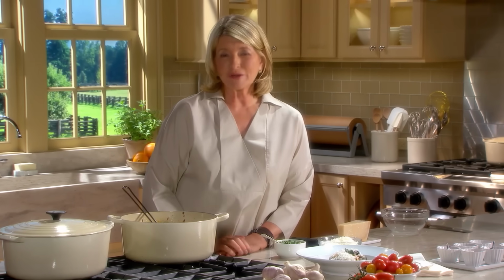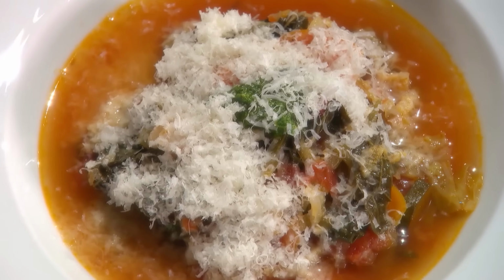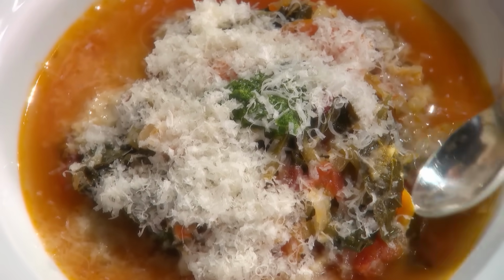Italian minestrone, the peasant soup from all the ingredients in your pantry. Very delicious. And now you know how to make it.